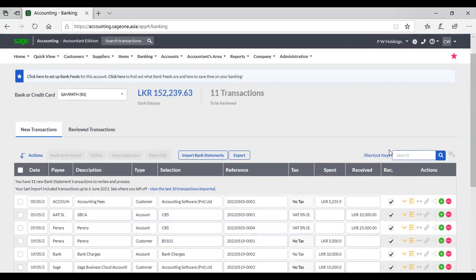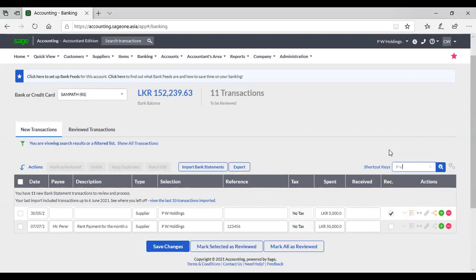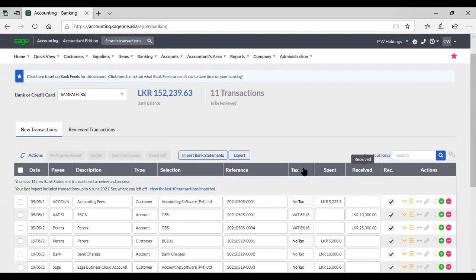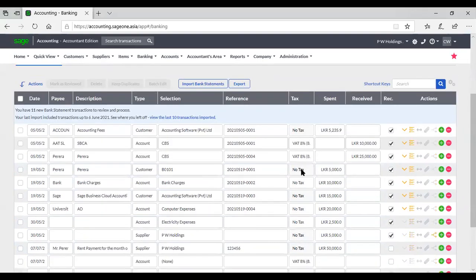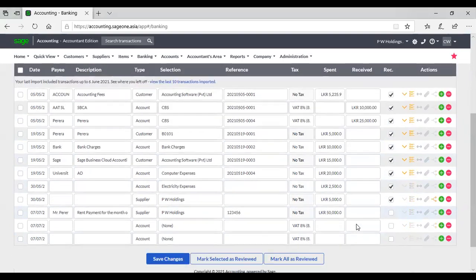Furthermore, if you want to search any transaction, you can type that any name or transaction description, then system will search that transaction. Right, now you can practice this allocation, split, and attachment, and you can try adding or removing lines.